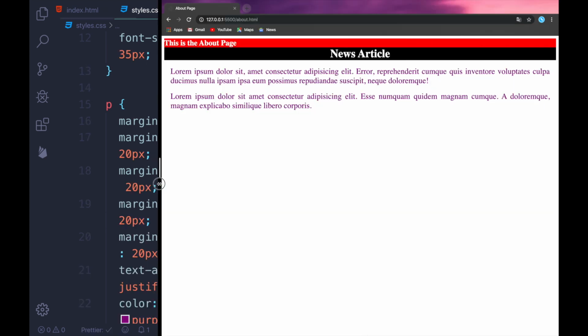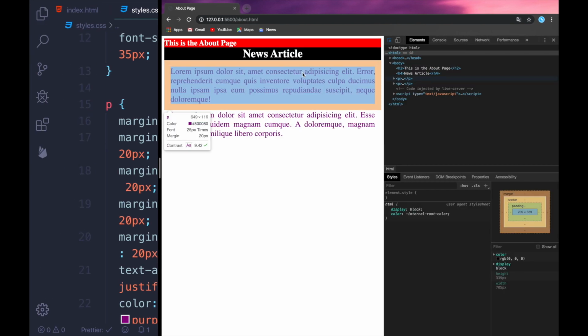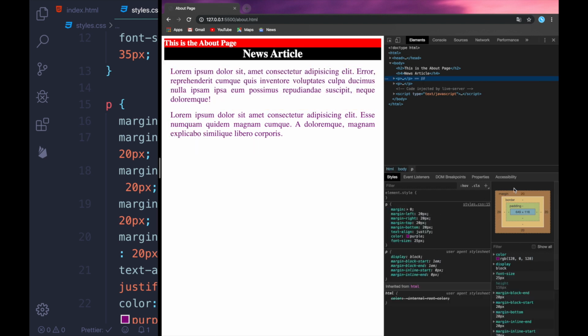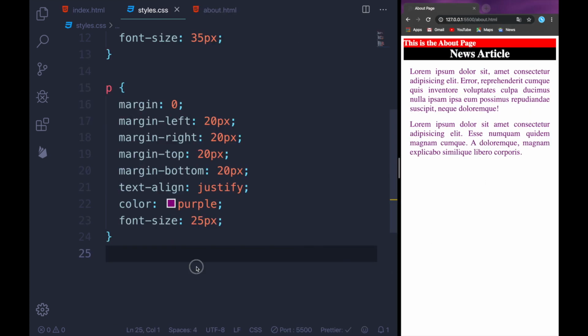Now how do we verify it's actual margin, not just Chrome styling or something? So we take our inspector, select the P tag, and we can see it has 20 pixels of margin. Okay? 20 pixels. This is called the box model, almost, I'll call it. You're going to see exactly what I mean by that soon when we talk about margin, padding, border, all that. It's incredible. We have font size 25 pixels, and we have a color of purple.